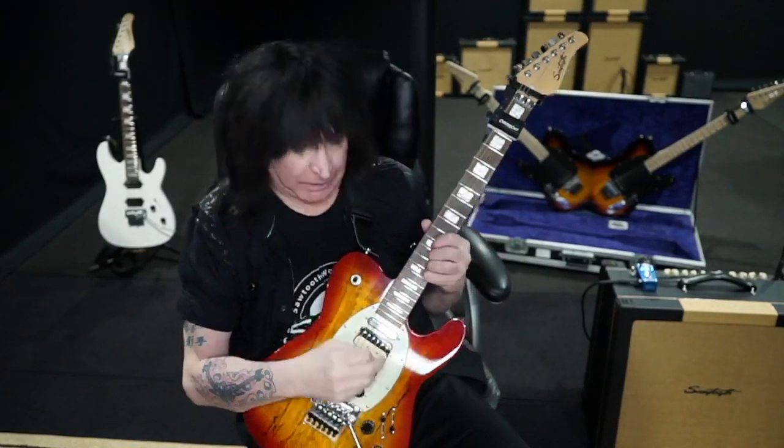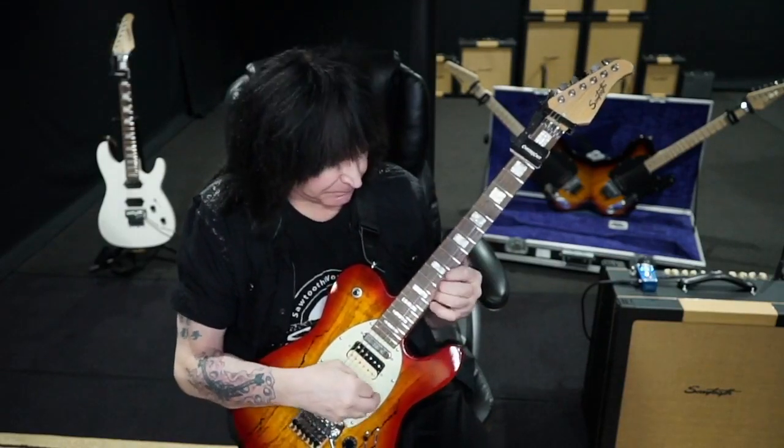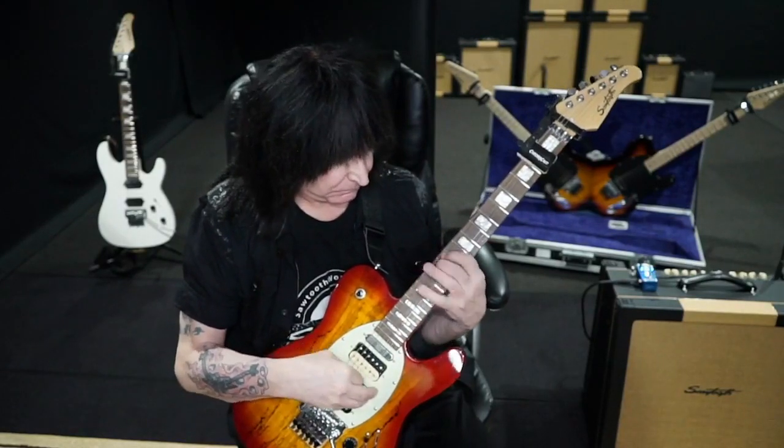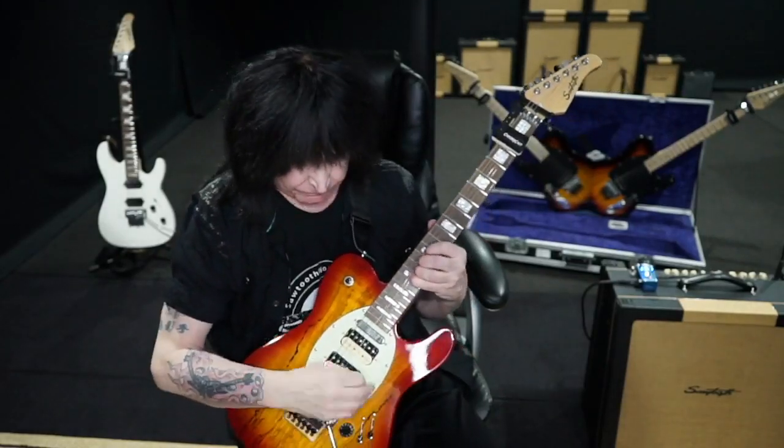There are 15 different sounds on this. But what I found is I love the combination of the two. So this is how I use it. Keep it in the middle position. I keep the humbucker in the bridge position. And I rock. See how that neck position still sounds great? Then if I want to switch, I don't use this because I've got both pickup systems on. So you get that humbucker thickness and you get the tele single coil tone.